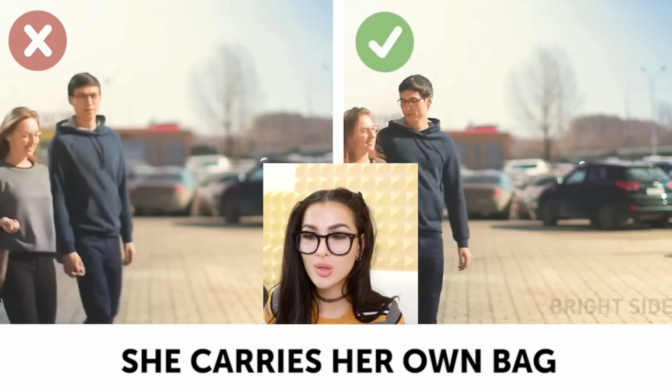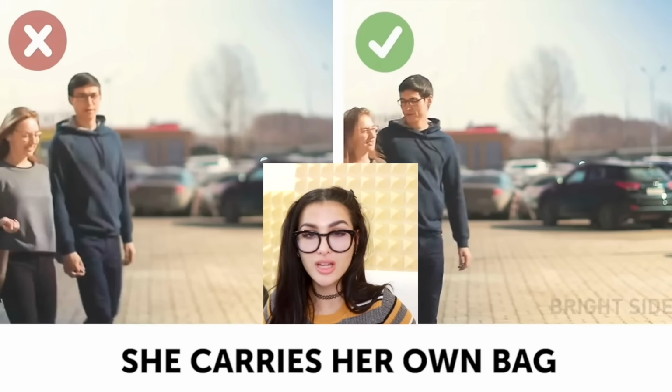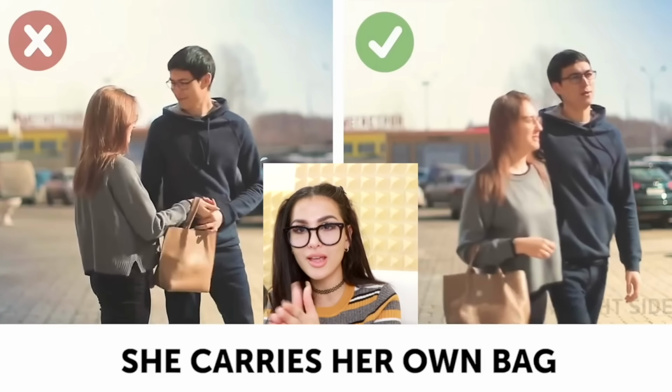What? Are they trolling me now? She carries her own bag. Your boyfriend is not allowed to carry your bag. Sorry. Y'all want equal rights? Carry your own bags. What? Why is this included in a things you're doing wrong? No. Top 10 reasons to have a boyfriend so they can carry your stuff.